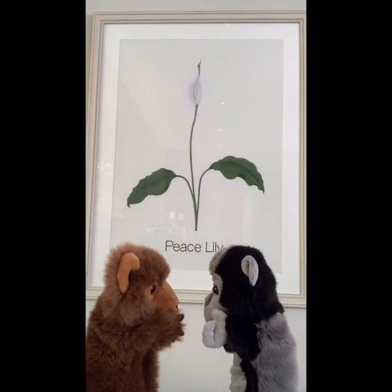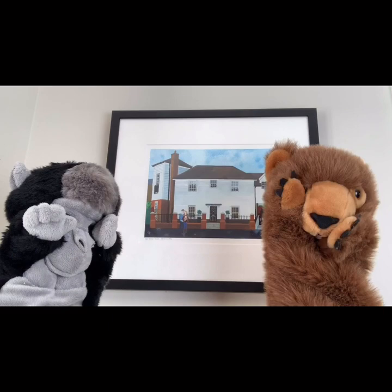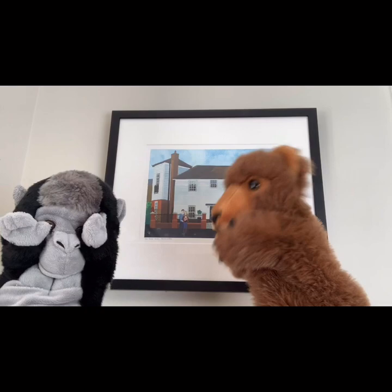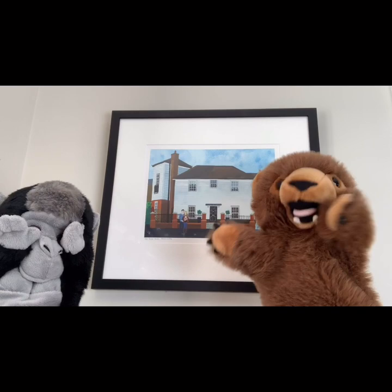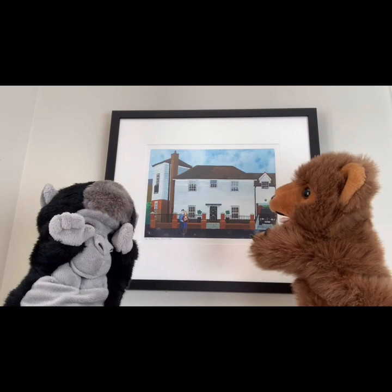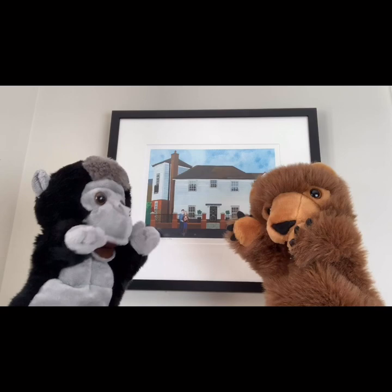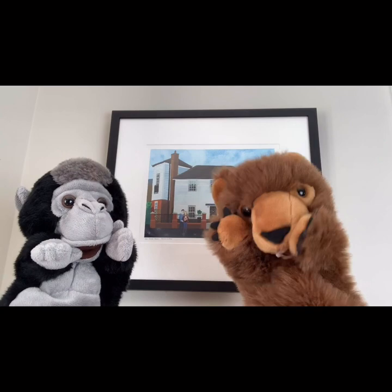Okay. Oh, hey, here's another one. Let's have a look. Object I recognize. It's a house. That would make this a realism painting, not abstract. What do you think? I don't see a house. What do you mean you don't see a house? It's clearly a house. It's got a roof, and it's got a door, and there's people standing there. Oh, hey, wait a minute. You've got your eyes closed. Sorry. Oh, yep, it's a house. Definitely realism, not abstract. Yes, I agree. Let's go find more.